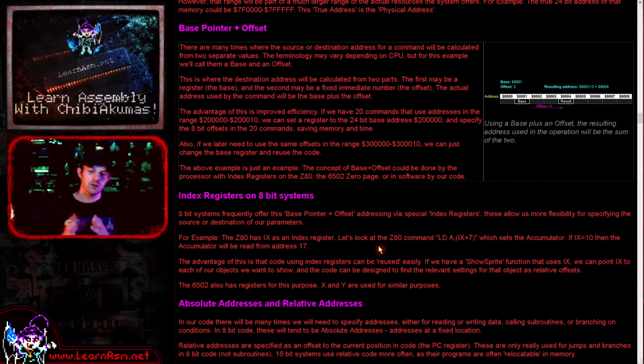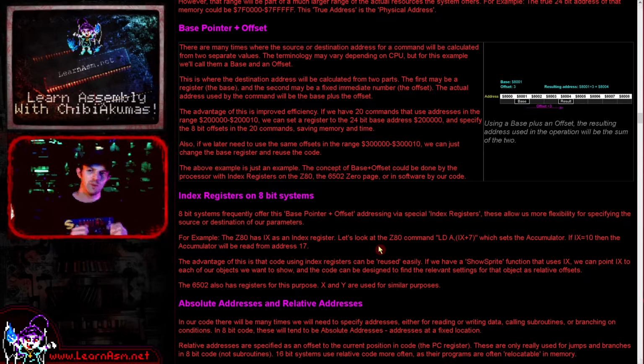Now, one thing that you probably don't need to worry about too much when you start programming, but is something that's really going to help you out the earlier you are able to understand it, with regards to writing more efficient code and just working out how to solve problems, is a concept which will vary wildly in its terminology, but I'm going to refer to it now as base pointer plus offset addressing. When we need to read a parameter or write a parameter, often we will specify the memory address that we want to read from or write to as a register, but sometimes just a single register isn't so convenient with what we want to do.